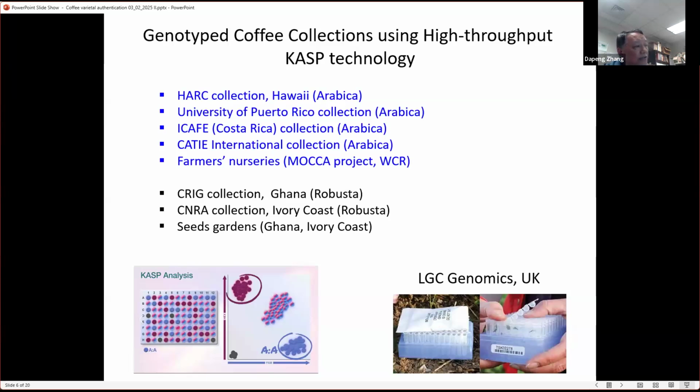The technology is easy to apply because we basically outsource most of the genotyping to a service company. All you need to do is fill the sample kits with dry leaf discs, and then you send them to the genotyping service center, and then they generate data and send it back to you. So in this way, any lab in developing countries, even if they don't have the molecular facility or setup or skill, can benefit from this technology.